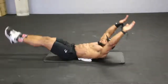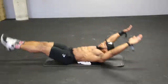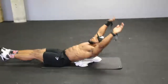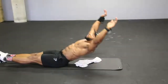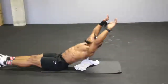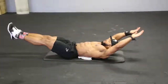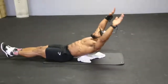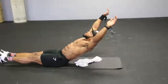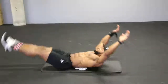So the next one is a strange one. I actually don't know the name for it, so I just call it the V-up seesaw. This one, again, you start with, if you notice how I started in the beginning, crunched up almost into a ball, and then you open up and out into the V-up position as you saw before. So feet off the floor, hands behind you off the floor as well, and you're going to be rocking back and forth without your legs, feet, and hands touching the floor. So you're just in a rocking position.